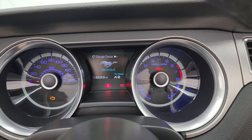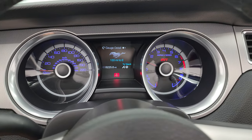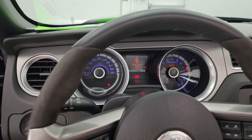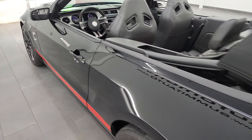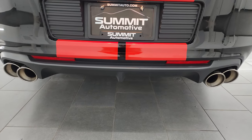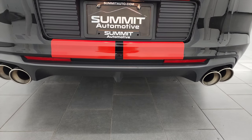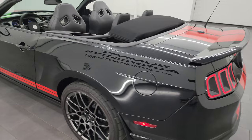Let's start it up and go check everything out. It starts right up — no check engine lights or anything like that other than my parking brake on. These cars are a blast to drive; I own one myself, a 2013 as a matter of fact. The Borla exhaust sounds really good. Really a nice car — low miles, hard to find convertible.